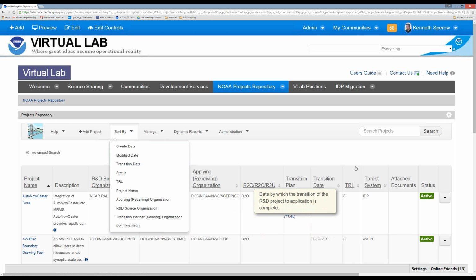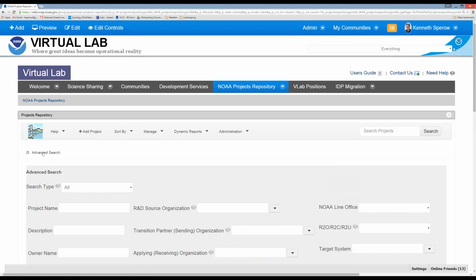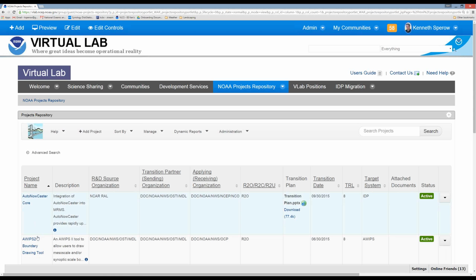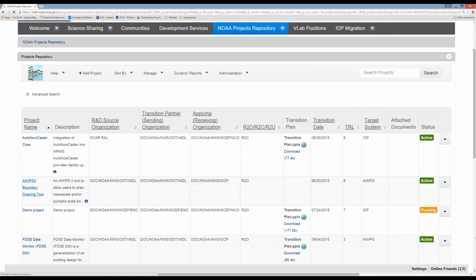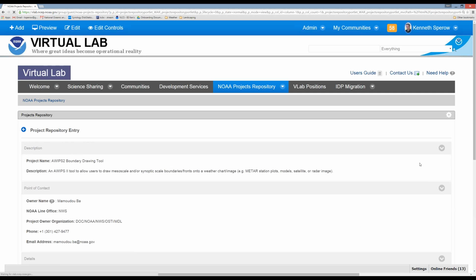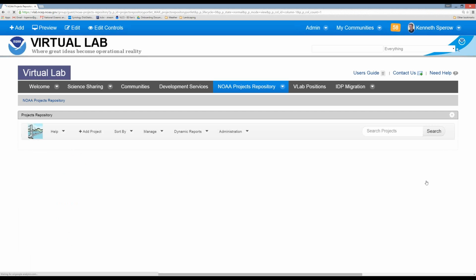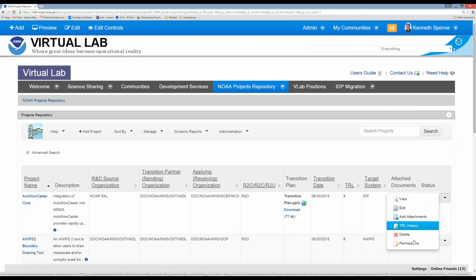While they're not displayed on this table, by clicking on any of the entries, all of the information pertaining to the project is available through the view option by either clicking on it or clicking on the right hand side. There's this drop down button, and because I'm an administrator, I have a lot more options, but as Mike G said, when you enter in an entry, you're going to have the editability on it as well. And if you happen to be an approver, you would also have the editability for your line office.